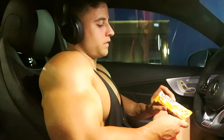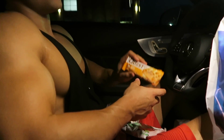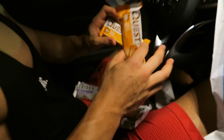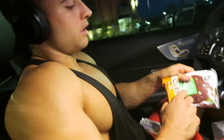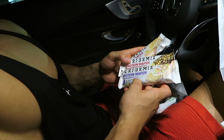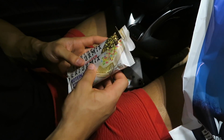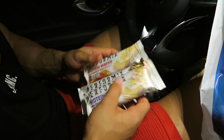All right, so they actually didn't have the flavor that I was looking for at Vitamin Shoppe, but they had this flavor, which is a new flavor. Supposedly it's very good, so I'm going to give that a try, both in plain bar form, and I'm going to bake this one. So I'm going to eat this one how it is, and then I'm going to bake this one, and see which one's better. I've had this before, this is pretty good. I do like Fruity Pebbles, and that's what this one is, and it's kind of like a Power Crunch bar, and I kind of like those, so we'll see how these are.